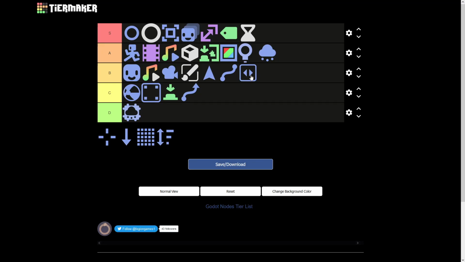So if you want to have two parallax backgrounds or one, you actually need to play the game to see how fast it's moving. You can't really set it to a value and then know what to expect instantly unless you use them way too much. I don't know. That's that. Parallax background, straight into D tier.